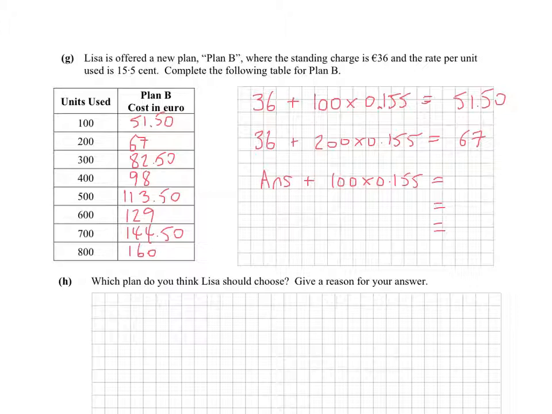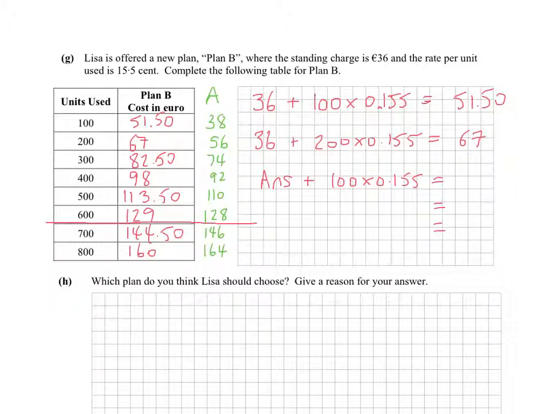In part H, we're asked to compare the two plans. So what I'll do is I'll just write out the values for plan A. And you'll see up as far as €600, you'll see that plan A is cheaper. So basically 38 is cheaper than 56 is cheaper, 74 is cheaper, 92, 110, 128 is just €1 cheaper than plan B. But once you get to above €600, when you get to €700, for example, we find that plan B is actually cheaper than plan A. So it really depends upon the usage.